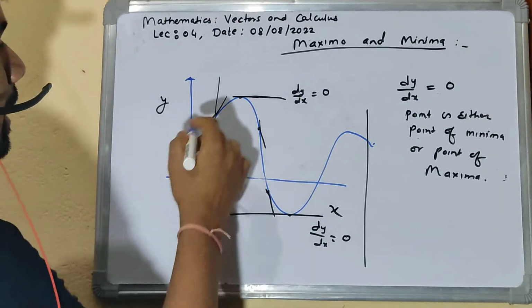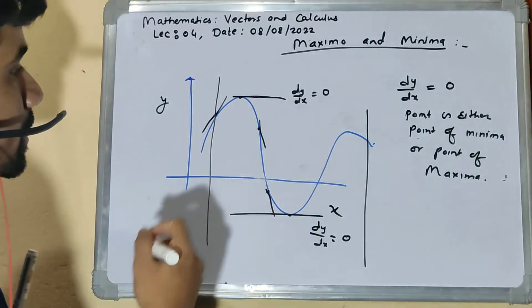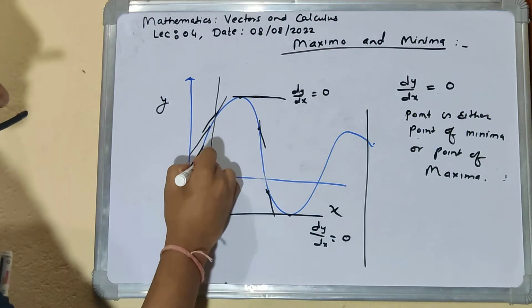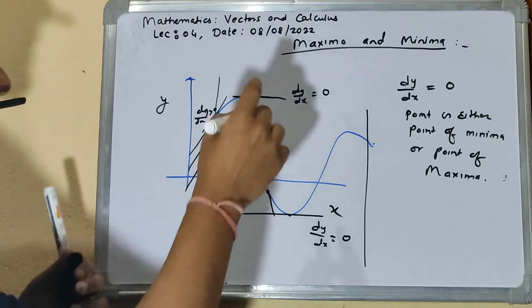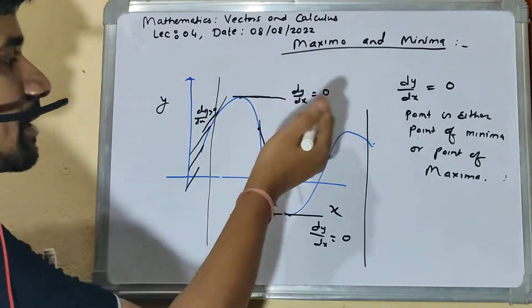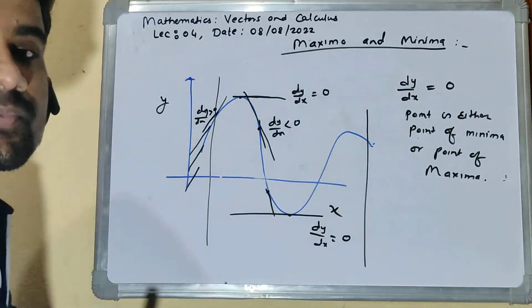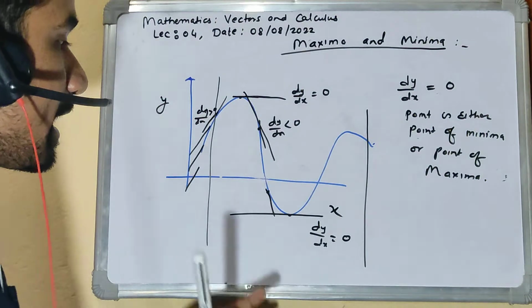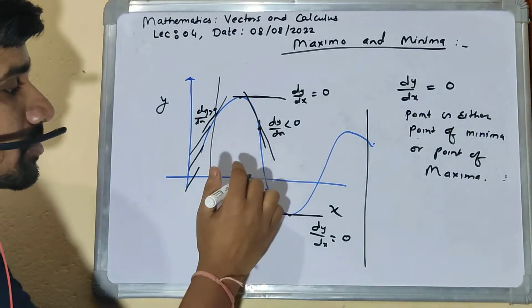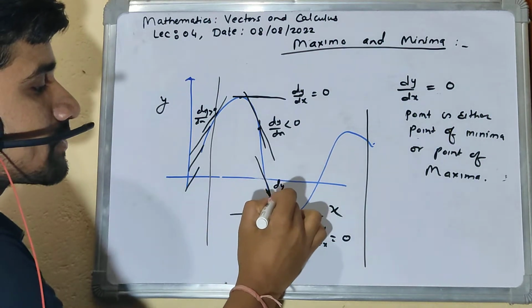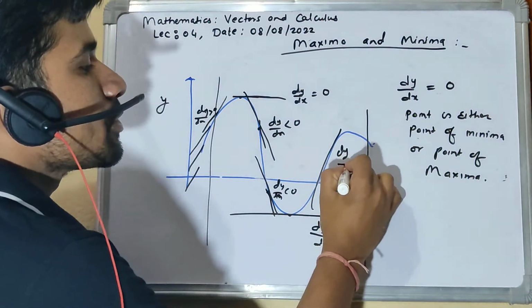So if you see the difference between minima and maxima, if you observe here, maxima is existing from a point where if I draw slopes here, all these are positive slopes. To the left of maxima, all these are positive slopes, which means dy by dx is greater than 0. But on the right side of it, these are negative slopes. Dy by dx is less than 0 for a point of maxima, which is reverse in the case of a point of minima. You can see on the left of this particular point, I have negative slopes, but after moving ahead on the right of this point, I have positive slopes, right?